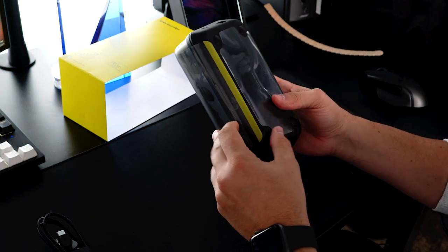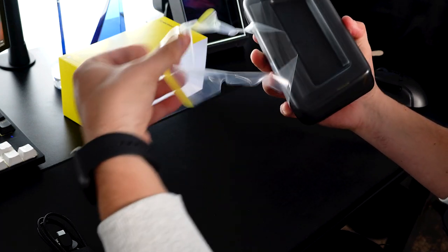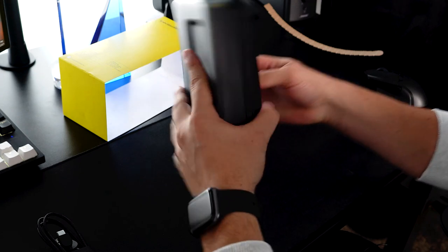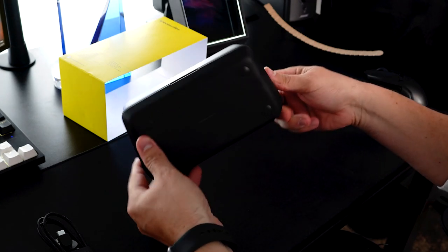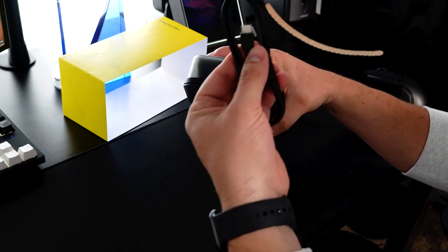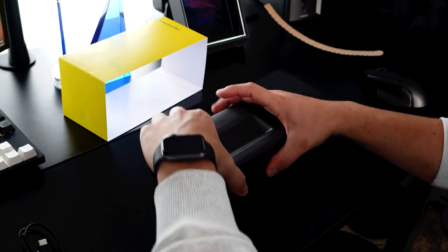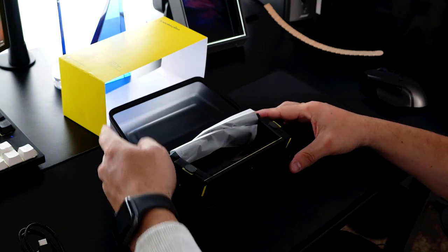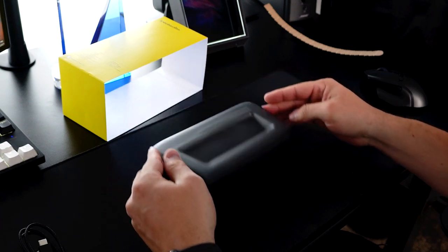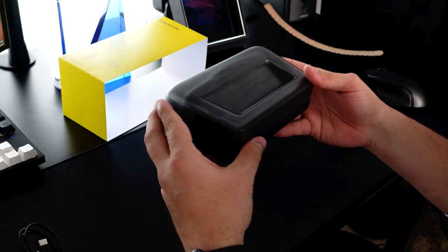The device came with a little wrap — just wanted to save that sound for you so you can hear it. Getting it open, and here we go. If you look at the case there's the USB-C port, so that's what this cable is going to be for. Normally these devices come with some kind of charge, so I'll assume it has some. And this is beautiful — wow, this is amazing. It really feels high quality, it feels like metal.